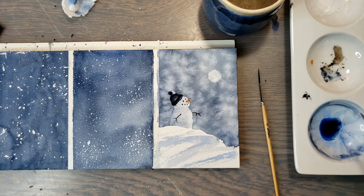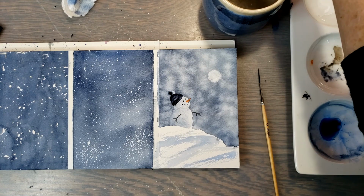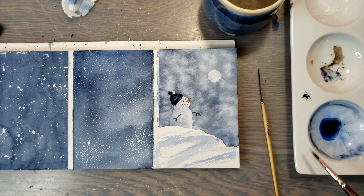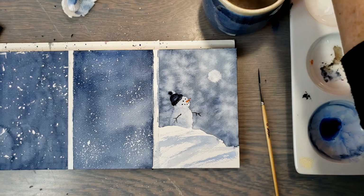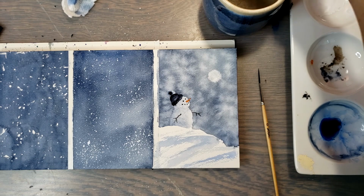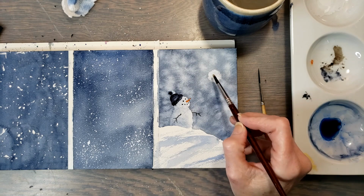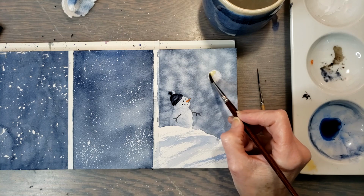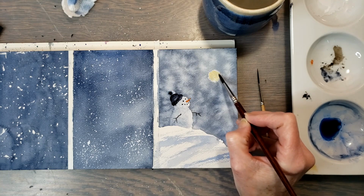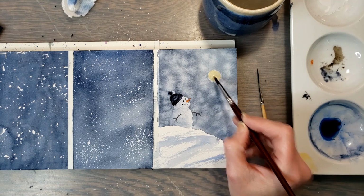Okay, now let's do our little moon. We're just going to use a nice buttery yellowy color. I think this is Jaune Brilliant, J-A-U-N-E, and a little bit of Naples yellow. Okay, if it's got a little white around it, it kind of gives it like a halo.